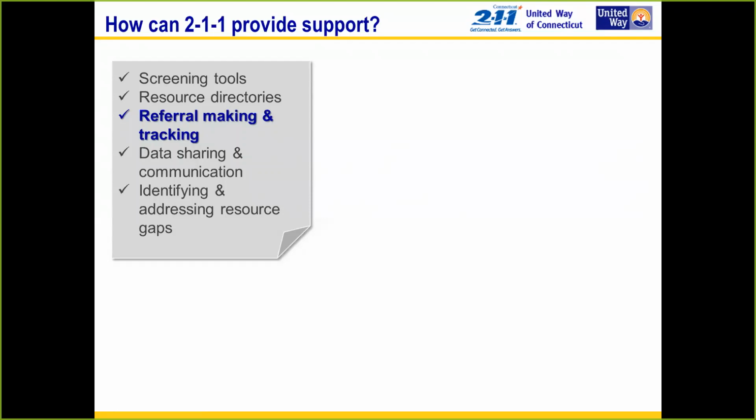And this mechanism can be as simple as a paper social needs prescription pad with written or printed referrals, or it can be as sophisticated as a client record management software with a closed loop referral functionality, one of which we're actually piloting use of at 211 right now to better understand its applications. But regardless, we want to make sure folks know about the free tools we have added to 211ct.org to make sharing and tracking resource referrals easier.